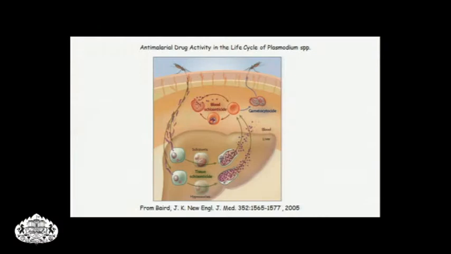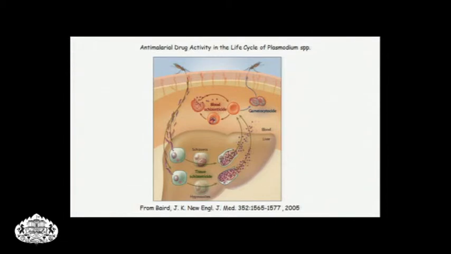You can also have drugs that will kill gametocytes. That would be very nice as well. And there are not too many of those, but they would be good. It wouldn't do you a whole lot of good if the drug only kills gametocytes, because you will still get the disease, but you will not transmit it to somebody else. That could be one way to do it. Or you can have both combined: it can kill gametocytes as well as blood stages. Then, of course, there are drugs that would kill tissue schizonts.